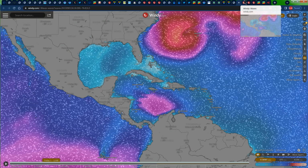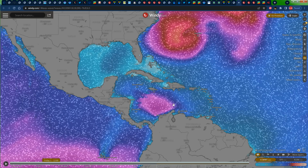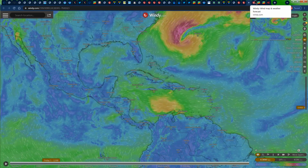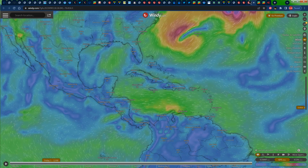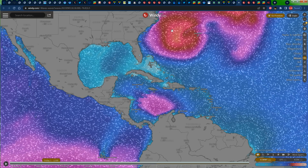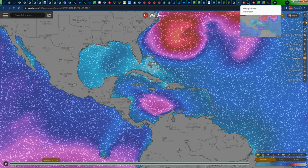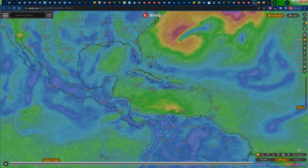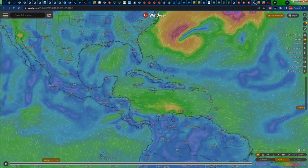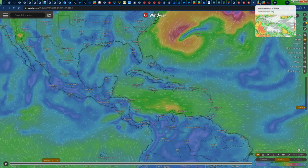Taking a look at the wave forecast for tomorrow, we can see some slight purples to the far south of Jamaica that indicate up to 2-meter wave heights. And that's due to the fact that the winds are going to be strongest to the south of the island, up to 25 knot winds, while it makes sense that we do see higher amounts of wave heights, 3-meter wave heights or more, across the waters east of the United States, and that's due in part to the systems that are churning up the waters out there, including Idalia and tropical storm, maybe Jose, as well as Hurricane Franklin.